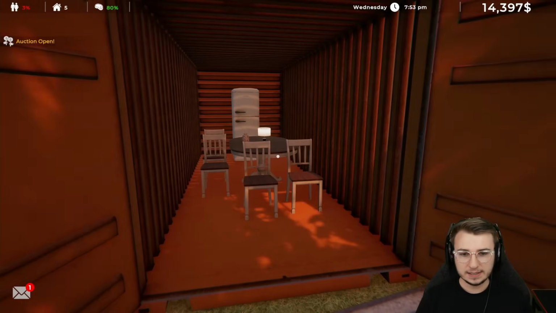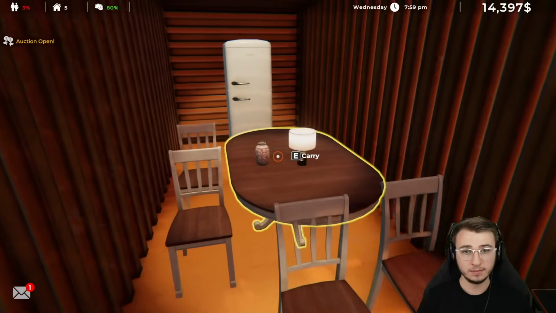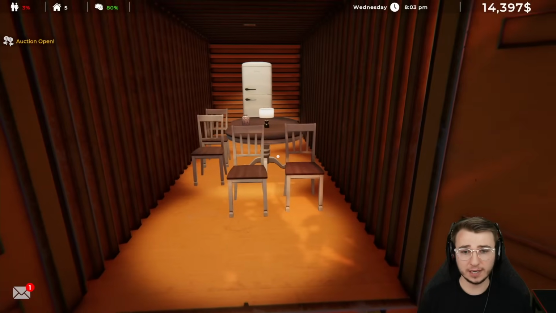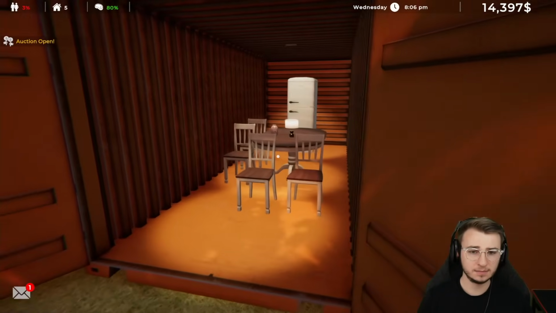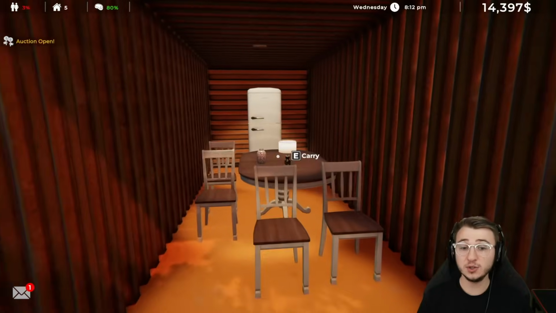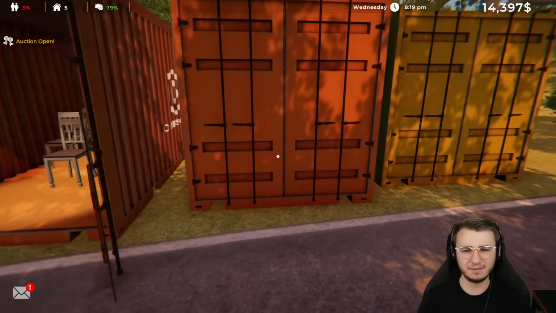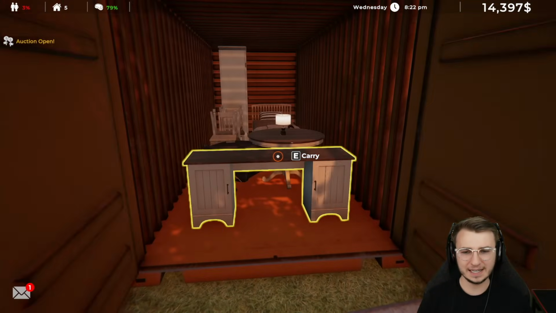Alrighty, let's see what's inside container number one. It's actually pretty good. Okay, refrigerator, four chairs, a table, a lamp, a little, a vase of some sort. Container number two, the exact same thing. Please don't tell me we have four of the exact same containers.